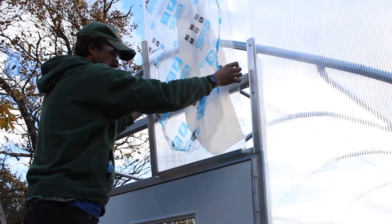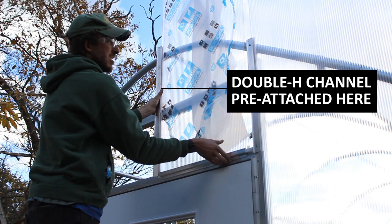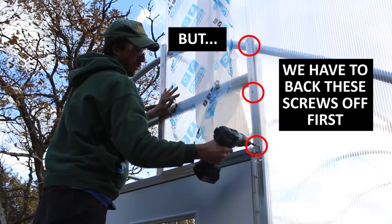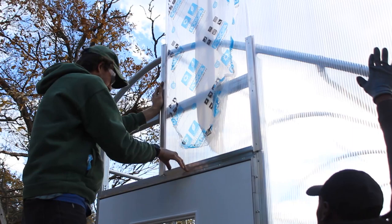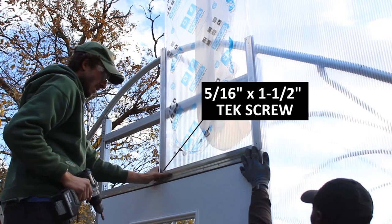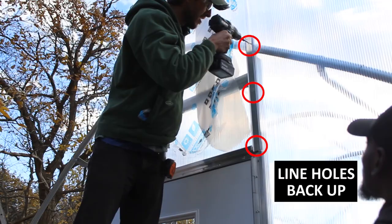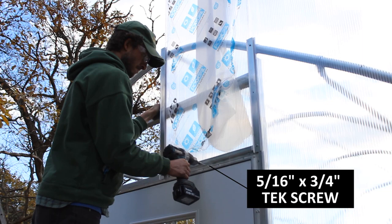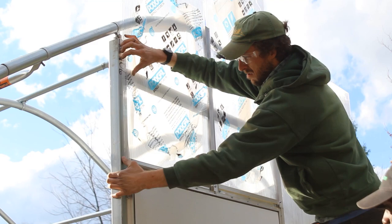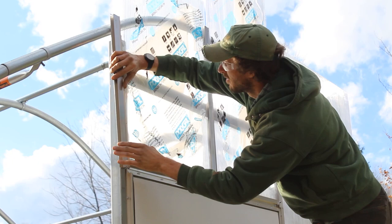We'll make our cuts, put white breathable tape on the bottom of the panel, cut and install single H channel at the bottom accounting for the space required by double H channels on each side. I then try to insert this piece into the double H channel on the right. If the double H channel was pre-screwed too tight, just back off the screws so you can more easily slide the piece in. Adjust the polycarbonate panel to make sure all channels are seated, then drive a 5/16 inch by 1.5 inch self-tapping tech screw through the double H channel in the middle and into the framing. We'll repeat this process for the other piece of polycarbonate above the door and continue toward the outside of the structure.